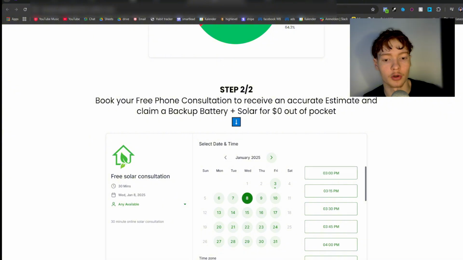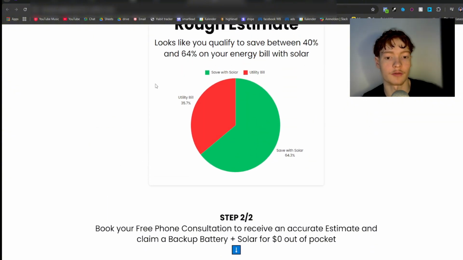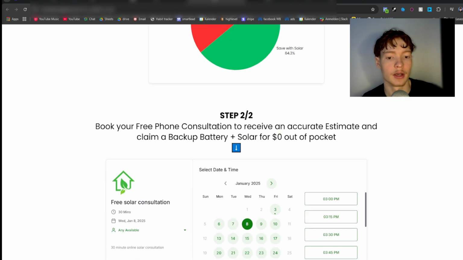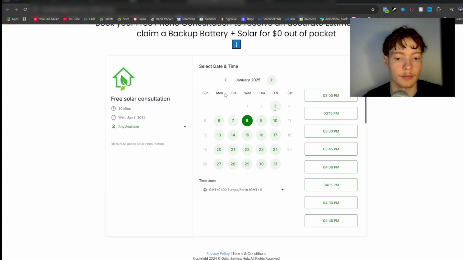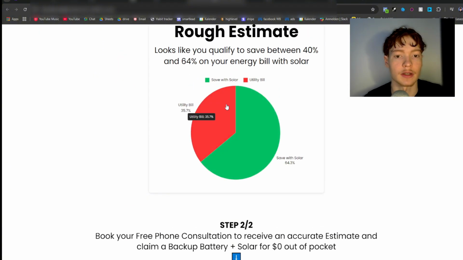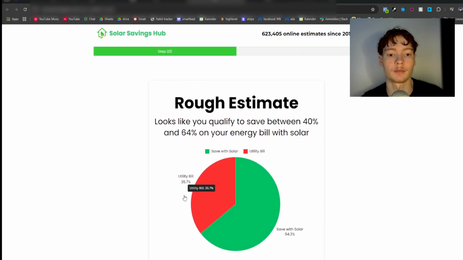When people book an appointment or you call them and you set the appointment, a lot of them just don't show. But if you hype them up with those types of things, then the likelihood that they show will be a lot higher. And then obviously you need automations in the back end, like text message and email automations that follow up with them before the appointment, give them reminders like 24 hours before, 1 hour before, 5 minutes before. And this all helps, but this is, psychology wise, the best thing that you can do.